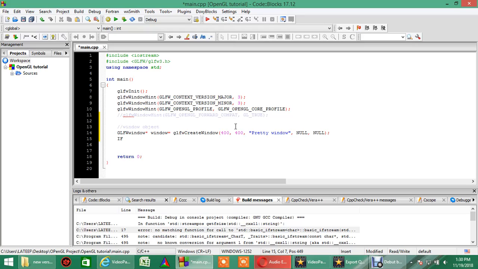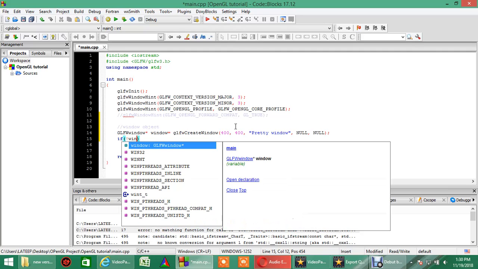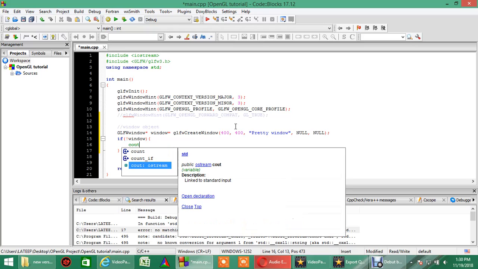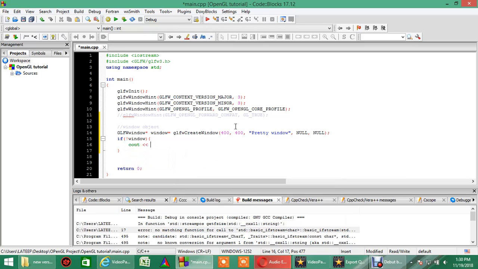If not window, print error: window could not be created.